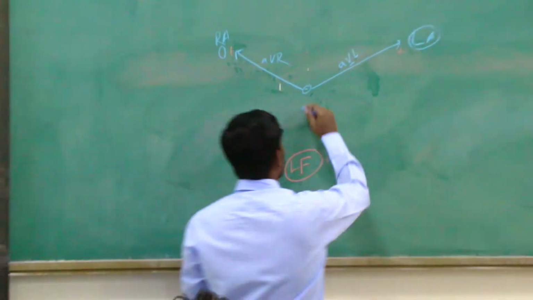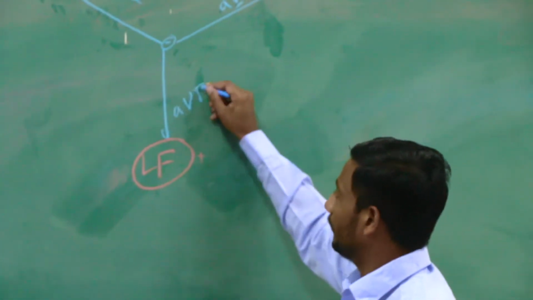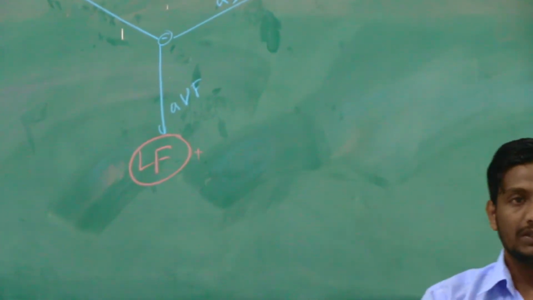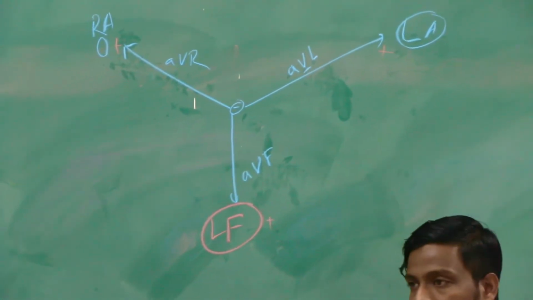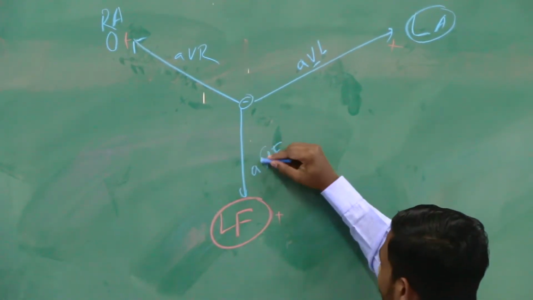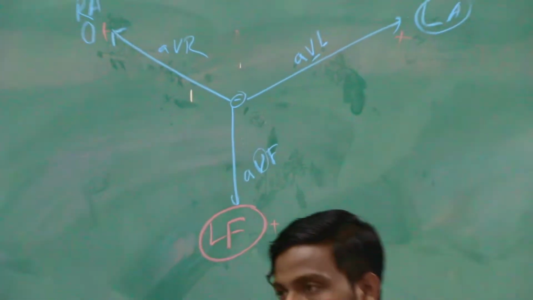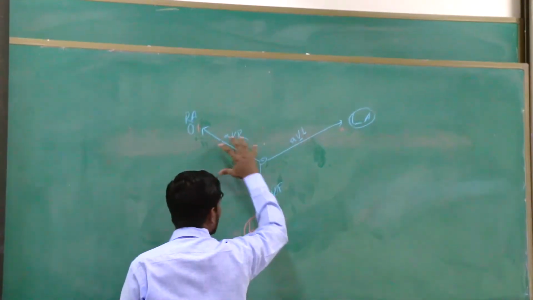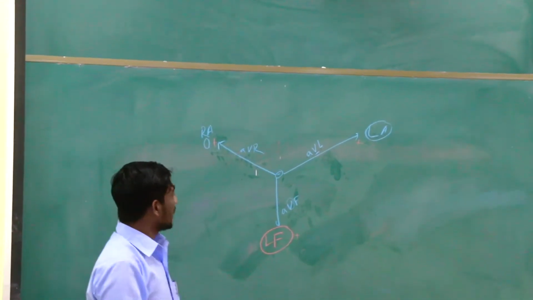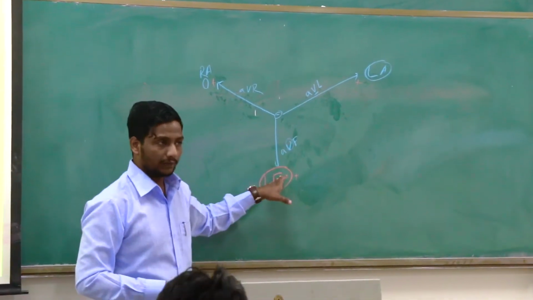In the same way, if it goes down to the foot, what are we going to call it? AVF. You people tell me, these are the example of unipolar lead or bipolar lead? Unipolar. Whenever you see this letter V, it is going to stand for unipolar. Just a quick method to remember. Clear to you? Okay. So, the limb electrodes, when they will be working alone, they will be giving rise to three unipolar leads, AVR, AVL, and AVF.